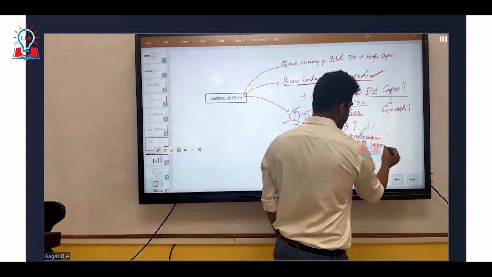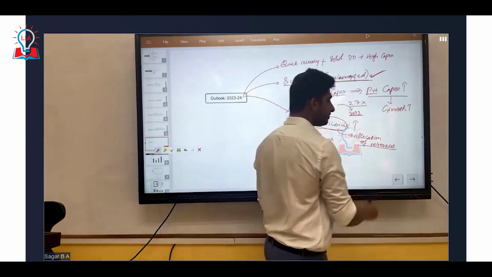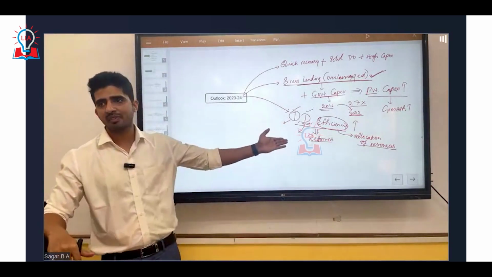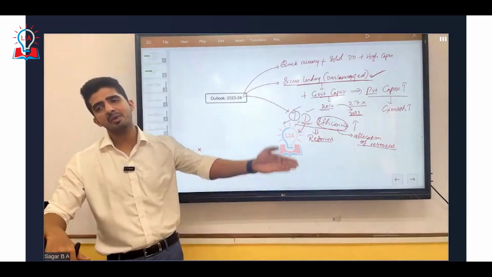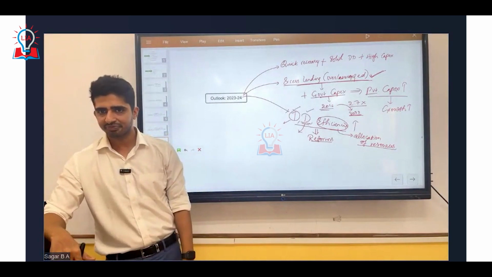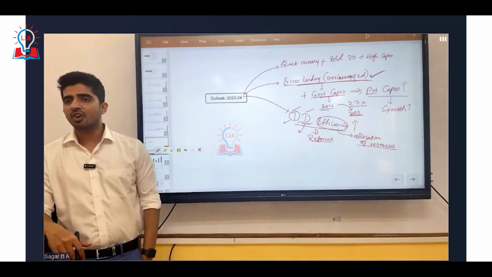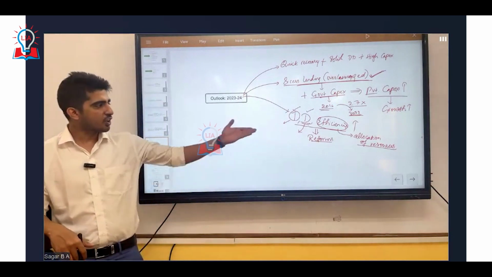So, what steps has it taken? It has taken so many steps. We are going to cover them even as we go through the chapters. Budget में भी वो provisions आ रहा है. So you can think of GS-3, you can think of your IBC. They are all what? They are all reform measures itself.